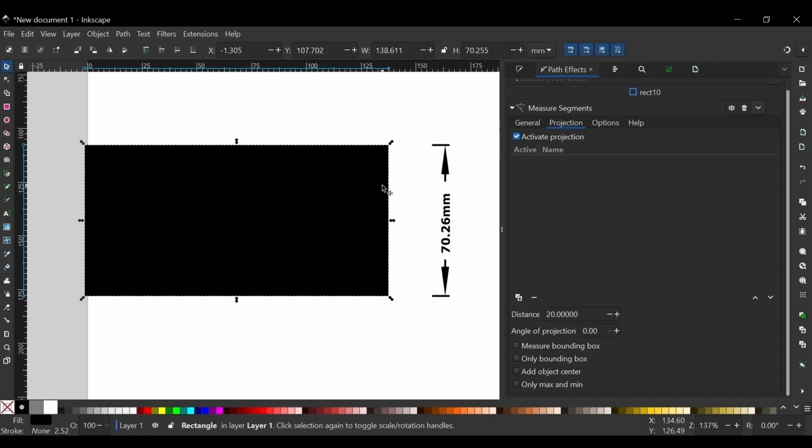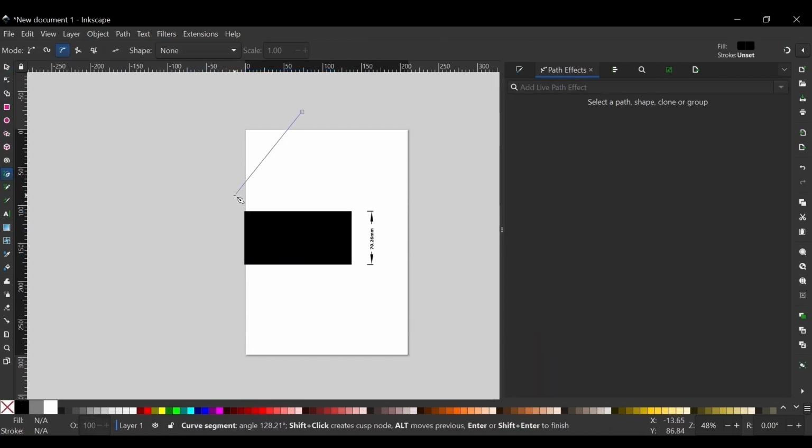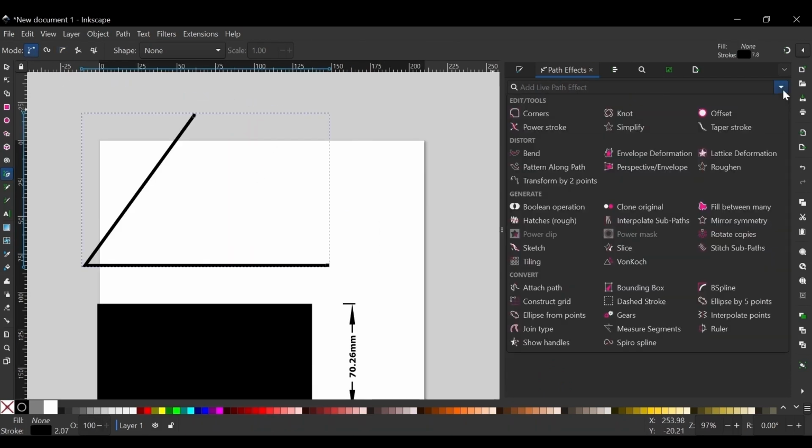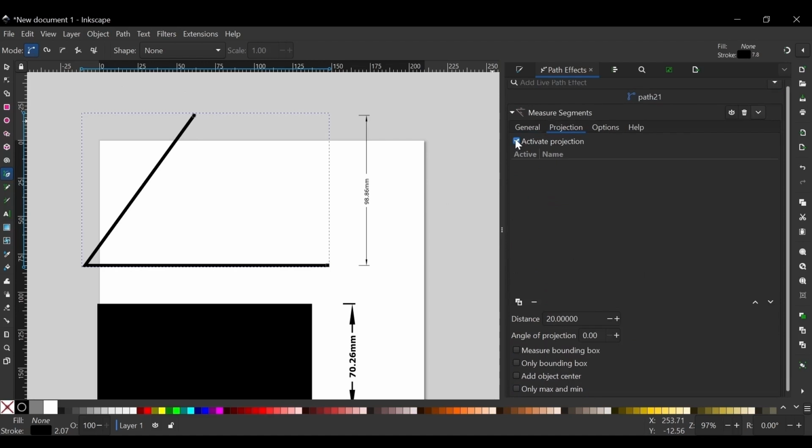This is going to be much more useful if we have something like this. Let me create an object like this one. Come over to the Path Effects menu. Let's click on Measure Segments, and now we'll come over right here and click on Activate Projection, and you can see this is going to be much more useful for a shape like this, where you want to showcase its height, and you don't actually directly get the height.